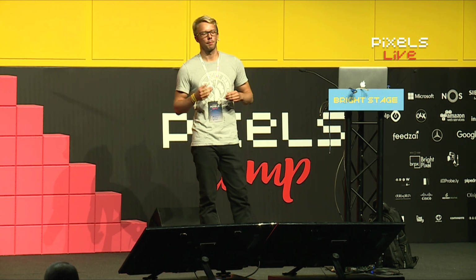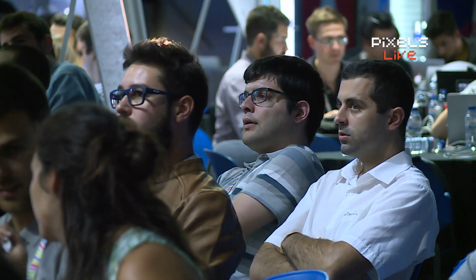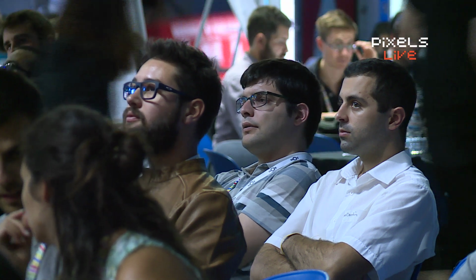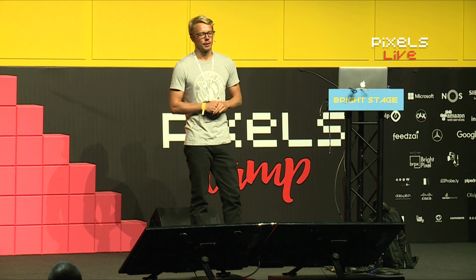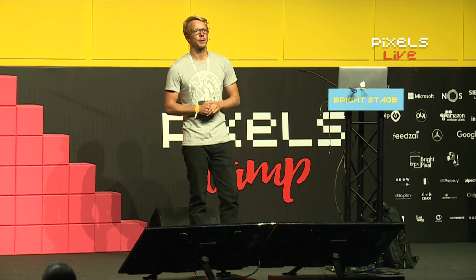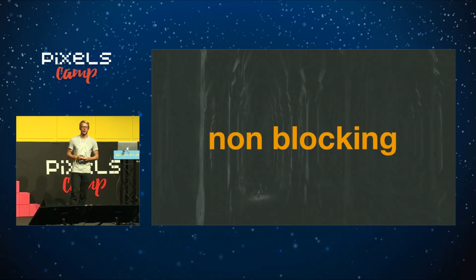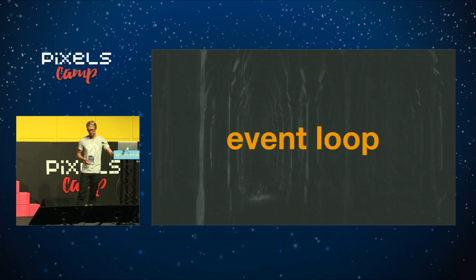And when you scale to the point where blocking code is actually a problem for you, you'll probably have enough resources at hand to rewrite those bits of code. But still, you will be dealing with blocking code at one point or another. So let's look at how that actually works.